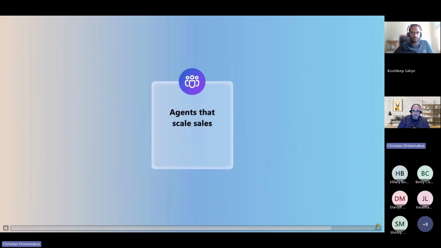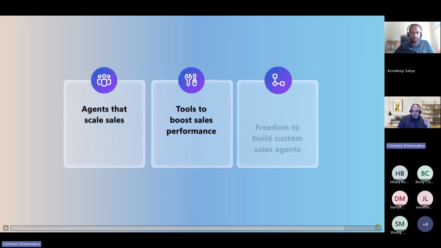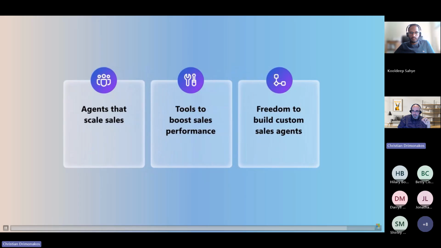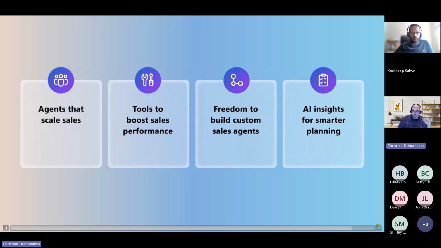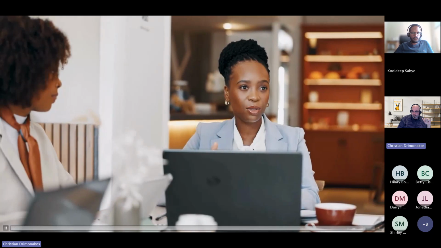This release wave brings it all together. Agents that empower organizations to scale without being limited by sales capacity. Tools for supervisors to monitor and improve sales performance. The freedom for sellers and developers to build and connect their own AI-powered workflows. And the insight sales leaders need to build informed plans fast. Smarter selling, stronger teams, greater impact, all with Dynamics 365 Sales. To learn more, check out the release plans.